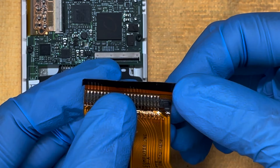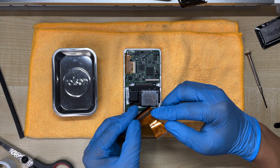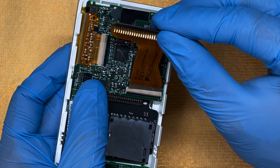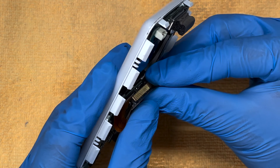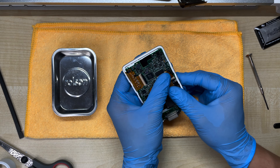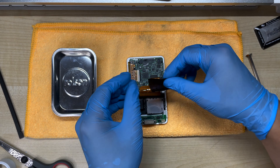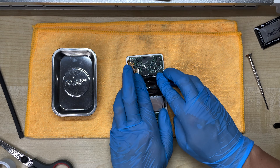Before we attach the hard drive cable, one last thing we need to do is trim this plastic peg on the side because it's too long — if we attach it without trimming, it's going to press against the back of the click wheel and the contacts won't connect properly. With the plastic peg trimmed, we can now reattach the hard drive cable. We connect it by bending it back and aligning all the pins — we want to flatten it slightly but not completely press down, otherwise we can snap the contacts. Make sure there's just a slight curvature, and to secure it we can reuse the black tape from earlier. And that's the flash mod complete.